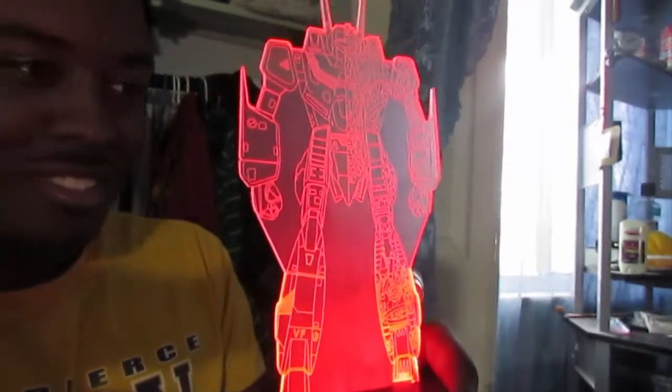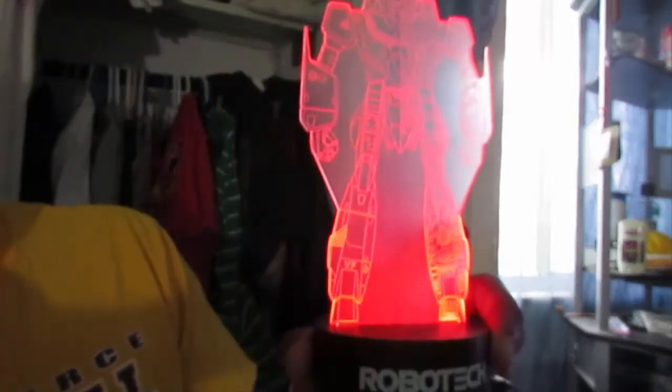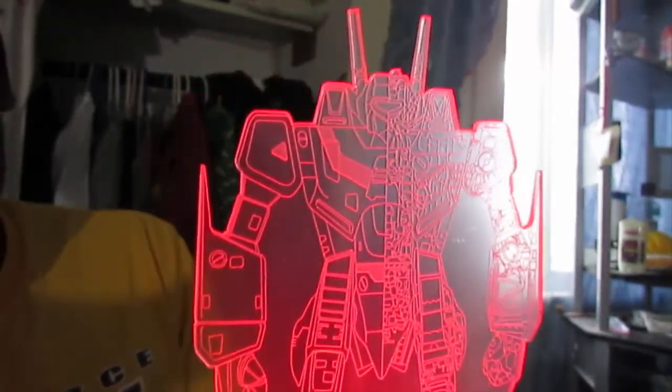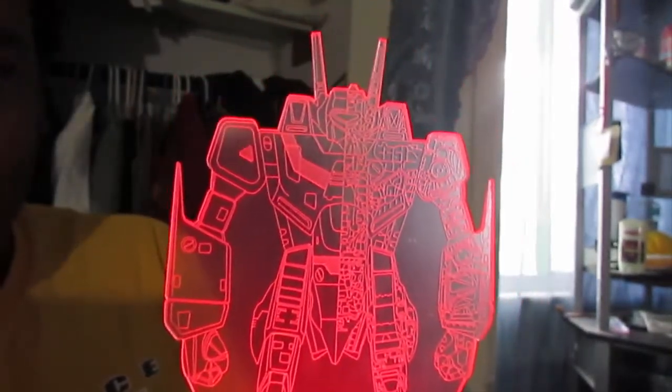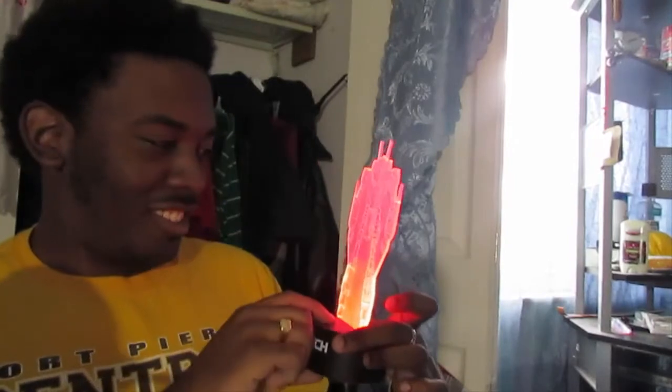All lit up. Nice red. I'm just gonna get the shot here so we can focus on this. Looks freaking awesome. Just gonna turn that off. Yo, that is awesome. Just gonna sit it down there. I thought it was actually gonna be some kind of figure, but yeah, it's alright. I'm just gonna set this over here. Okay, what's next?